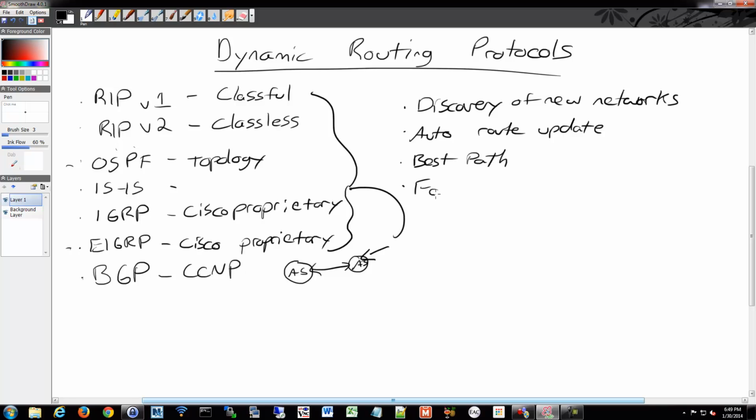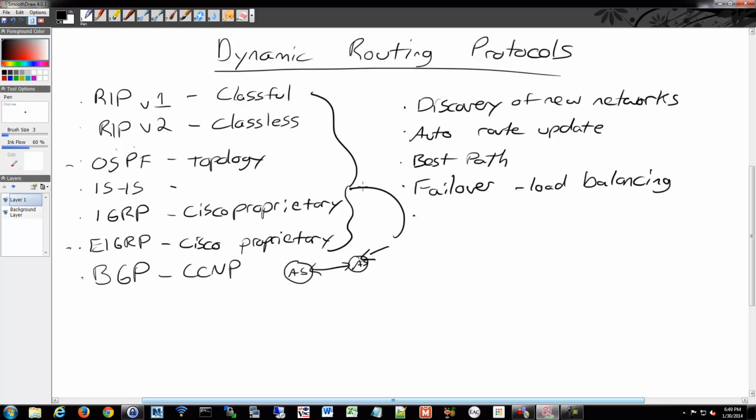Remember I was mentioning in the last video, failover is kind of a nuisance when you're talking static routes, and also load balancing, which usually goes hand in hand.